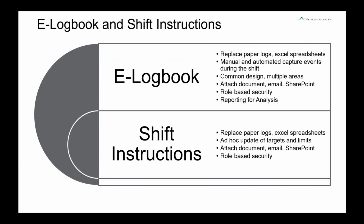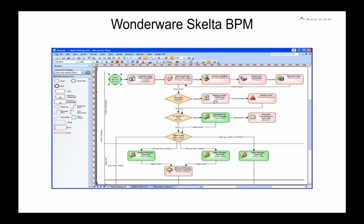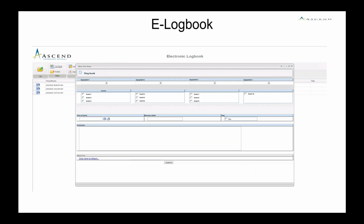That was programming that Schneider did for us using the workflow. Derek can probably elaborate more on that, but we tried to design it so that the operators could do more click and point versus typing. A lot of operators don't like to type so much, but this gives them an opportunity just to click on what the event is. We have a leak, we have a pump issue, an exchanger issue, and then based on that, you have a list of, okay, it's this exchanger or that exchanger, and then what is the problem. So we try to have kind of a tree approach where they can easily get to a solution or an input without having to type a lot.